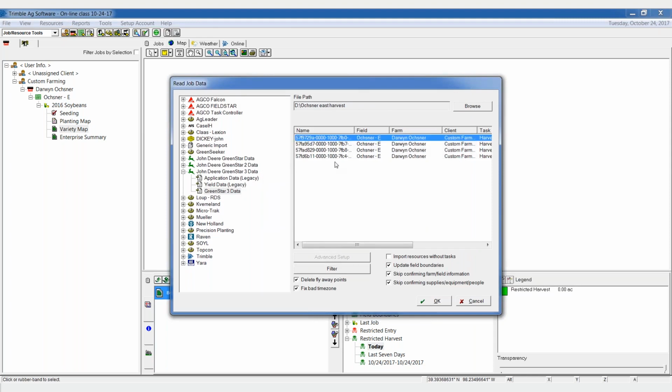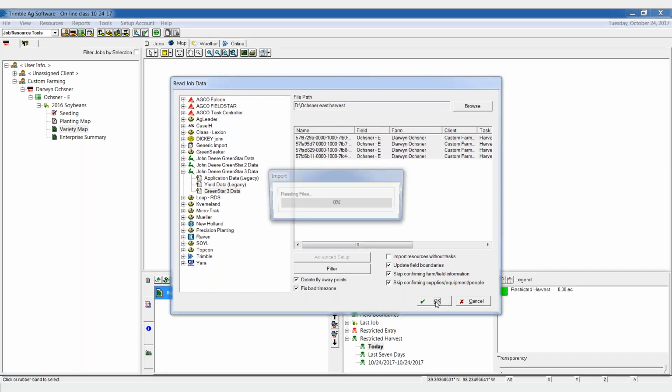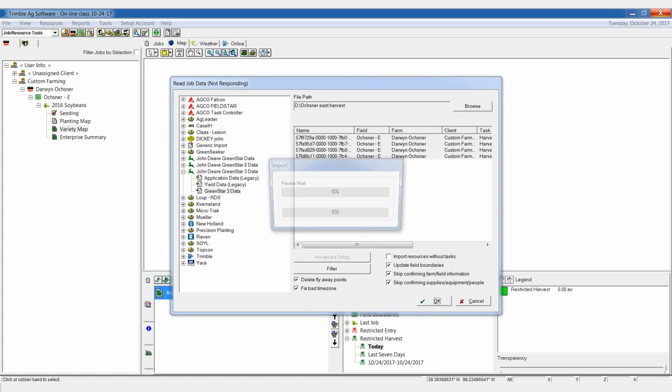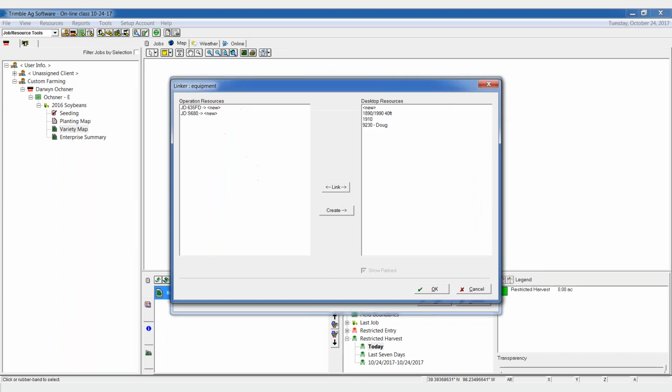The files were highlighted there in light gray, but I do always like to make sure that they're highlighted in blue. And once we click OK, it's going to start through the process of reading that data, and then it'll process that data, and then here shortly it'll bring in the screens here as we move forward.